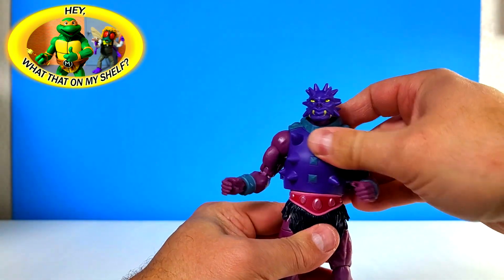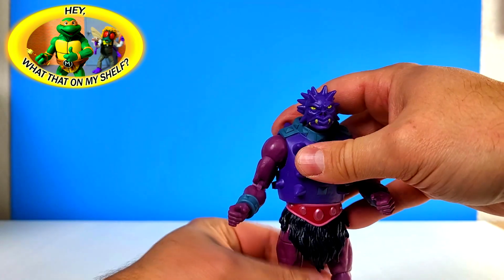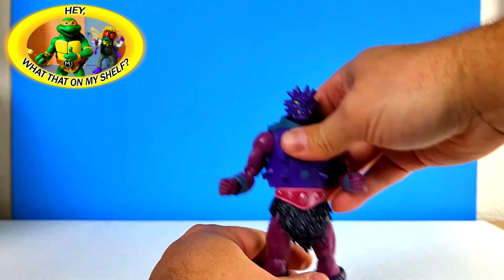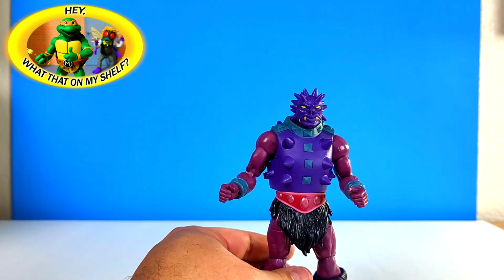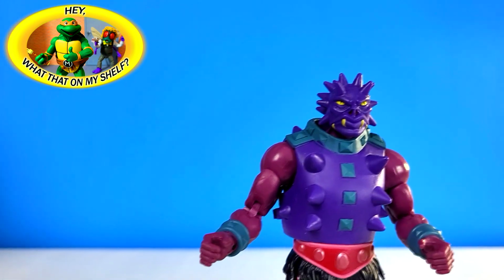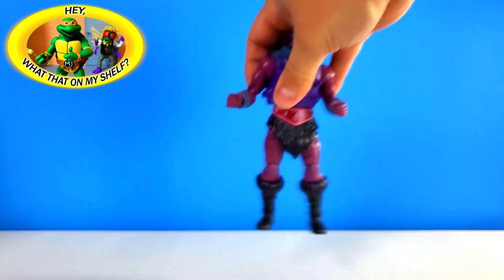So my biggest gripe so far on Spikor is that he doesn't have any spiky nipples, but I'll live. You know, I'll live. I'll just leave his armor on. Totally kidding. I could care less. All right, let's move this like that and set Spikor here.